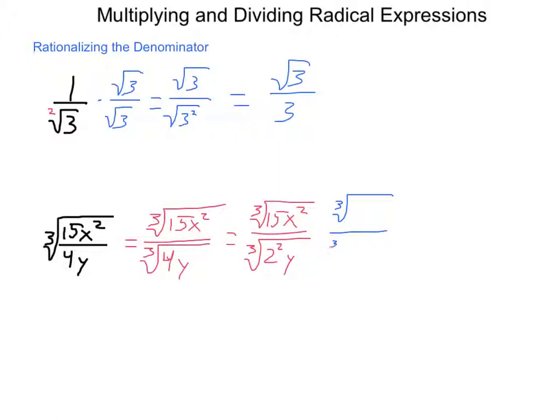How many more 2s do I need in order to have a full complement? Well, I have two of them. I need 3. So, that gives me one more 2. Then, how many more y's do I need? I currently have one. I need 3. So, I need another 2 in there. So, I'm going to multiply by the cubed root of 2y squared. When I multiply this, my numerators, I'll go 15 times 2. And, we'll multiply my normal rational numbers. And, that will give me the cubed root. 15 times 2 is 30. X's, I only have the x squared. And, y's, I only have the y squared. So, those will remain separate. I will have 30x squared y squared. Now, for my denominator, I now have the cubed root of 2 cubed y cubed.